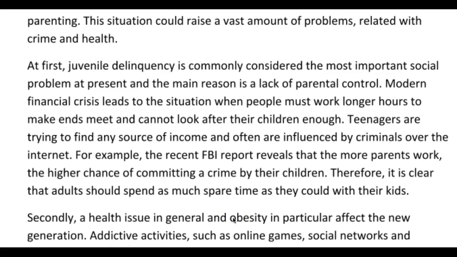Okay. At first, juvenile delinquency is commonly considered the most important social problem at present, and the main reason is the lack of parental control. Good. And often the main reason. That's the hedging I've been talking about. Modern financial crises leads to the situation when people must work longer hours to make ends meet and cannot look after their children enough. Okay.